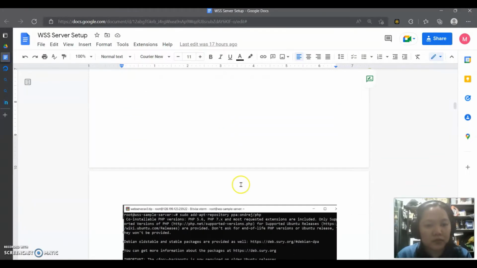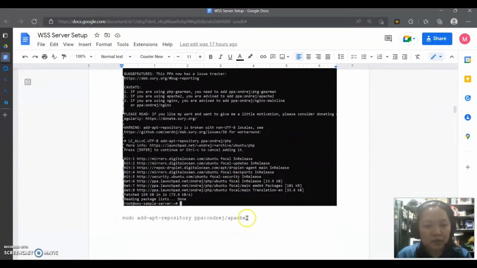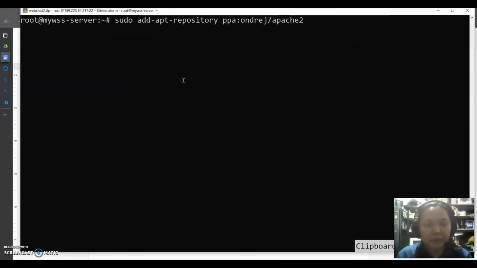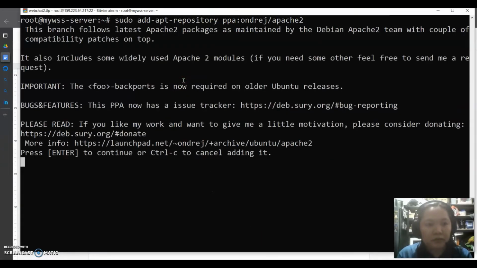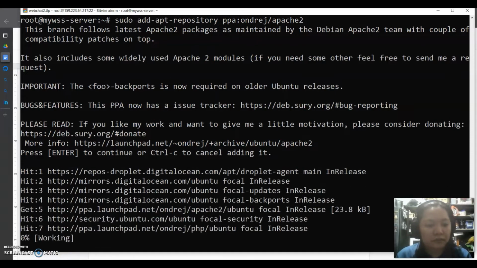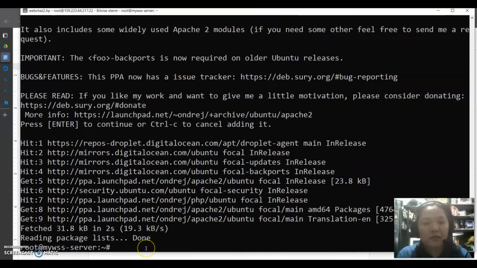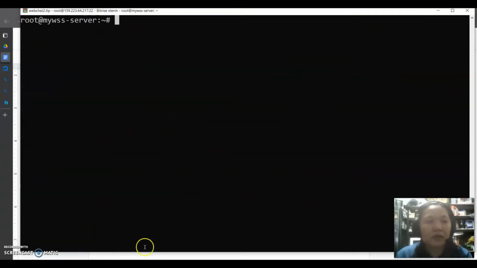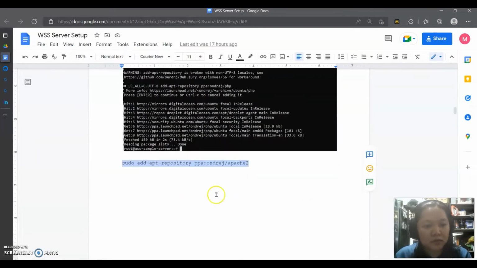Go back to the next step, which will be to download the Apache. Another confirmation is needed. Press enter and wait for it to complete. And when it's done, let's clear again. The next set of commands is the actual installation.